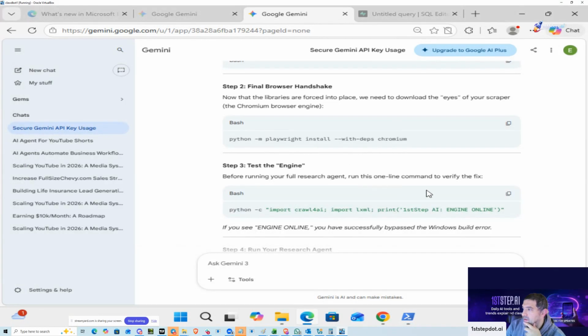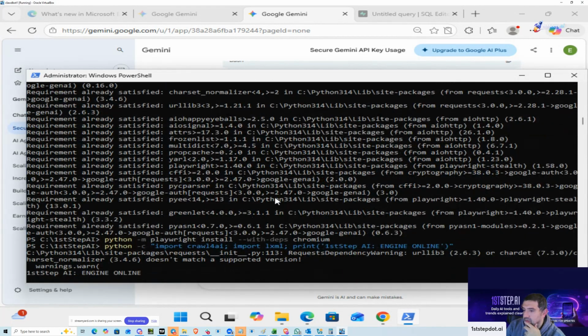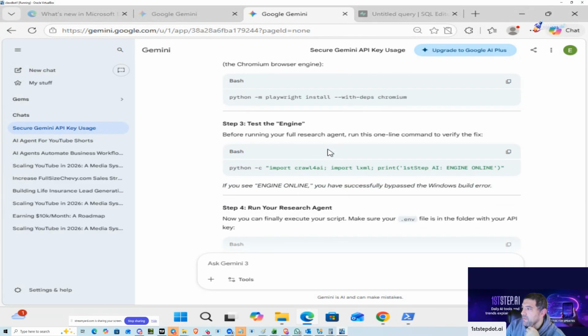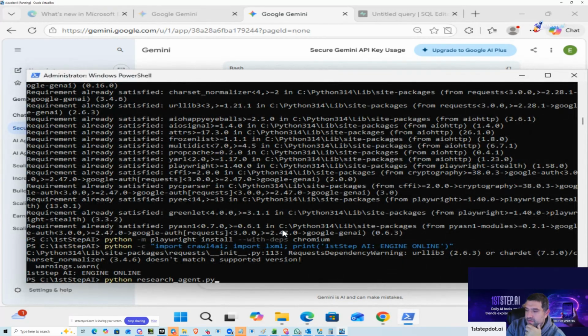Okay. And we'll test the engine. AI engine is online, so that's good. So we bypassed the Windows build error. Beautiful. And so now we're going to run the agent.